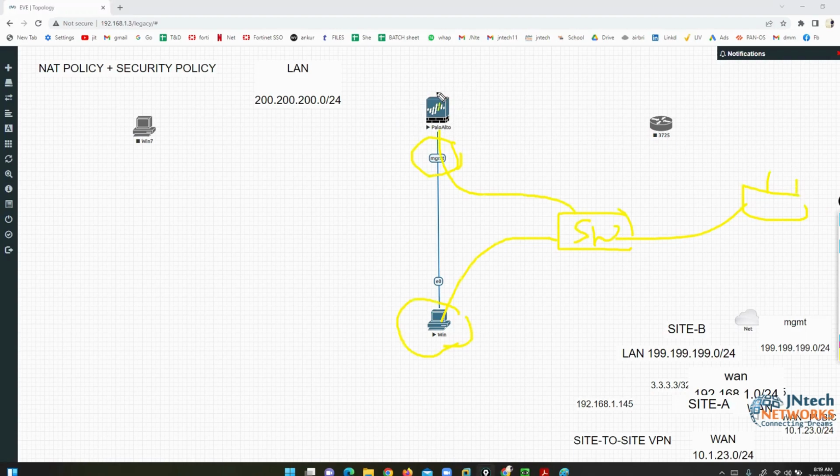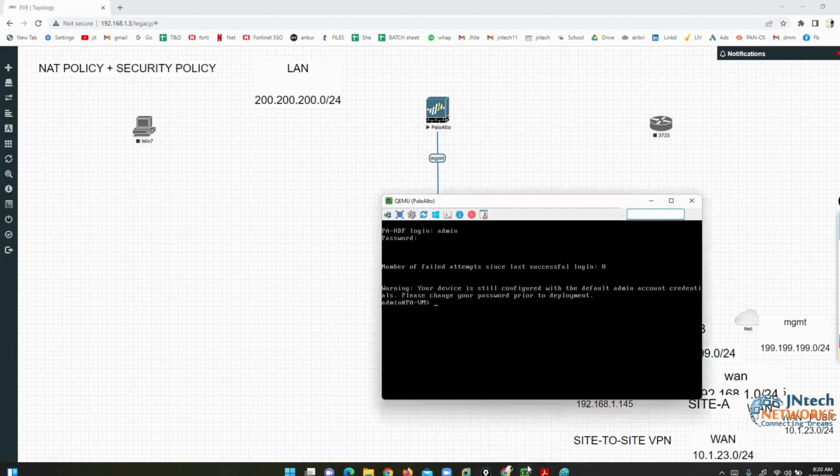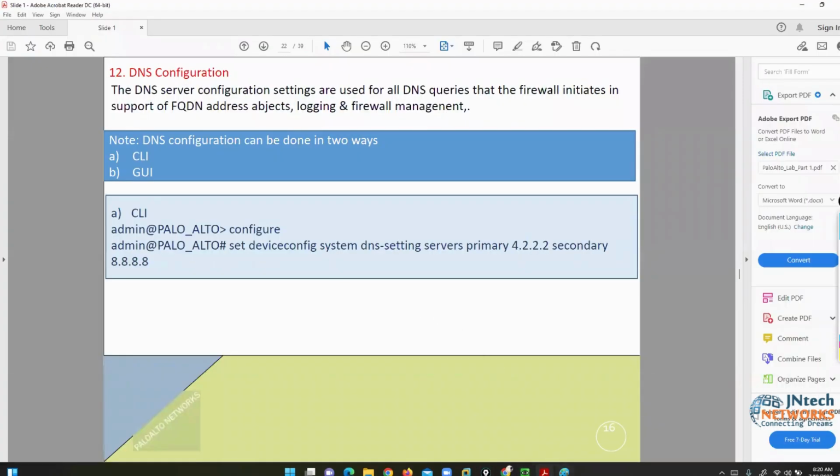Same if this Palo Alto firewall is trying to go to updates.paloaltonetworks.com, it also requires IP address, mask, gateway, DNS entry. But in case you don't have any internet connectivity on your LAN, on your control plane side, and you have internet connectivity only on, for example, Ethernet 1/2 data interface, you can change this behavior. Okay, I will show you. But right now, I'm trying to configure the DNS entry onto this firewall box.